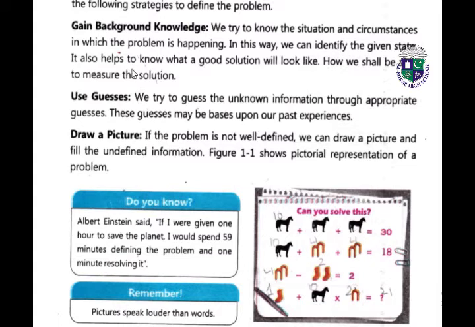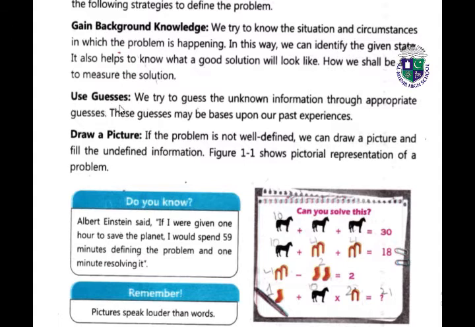It also helps to know that what a good solution will look like. How we shall be able to measure the solution? So in the first strategy, we will gain the background knowledge, that in what situation and circumstances the problem is happening, to guess the good solution of that problem.